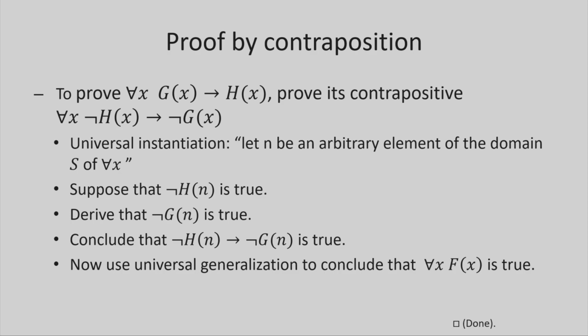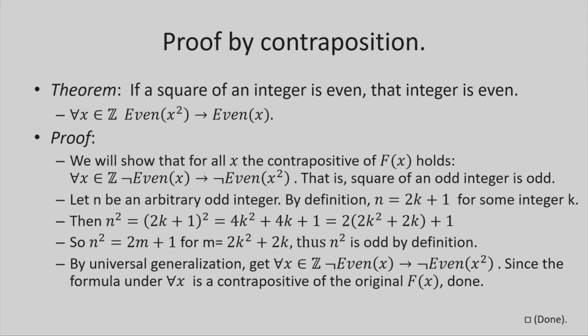Let's do an example. So here's what we will prove. We will use the definition of even that I'm not putting up again because you've probably seen it a number of times so far. Let's prove that if the square of a number is even, then the number itself must have been even. You all know that if you take an even number and square it, you get an even number. But here we are proving the opposite direction. The only way a number that's a square can be even is if it's a square of something that was already even.